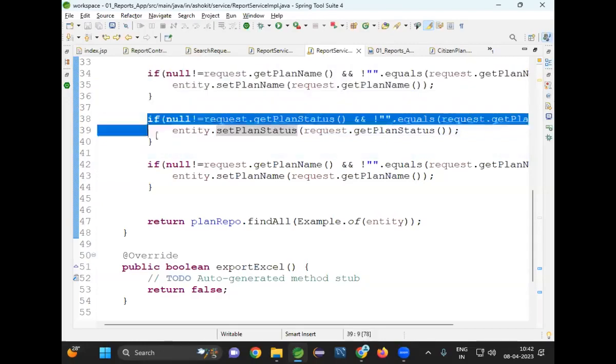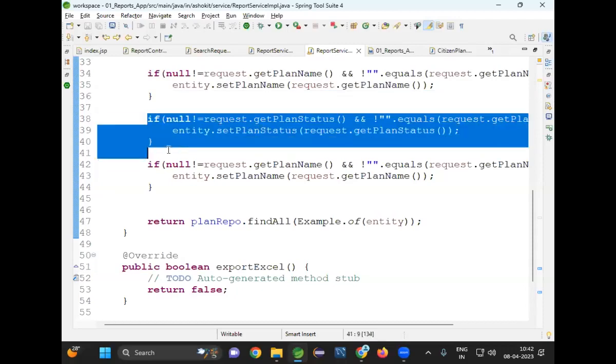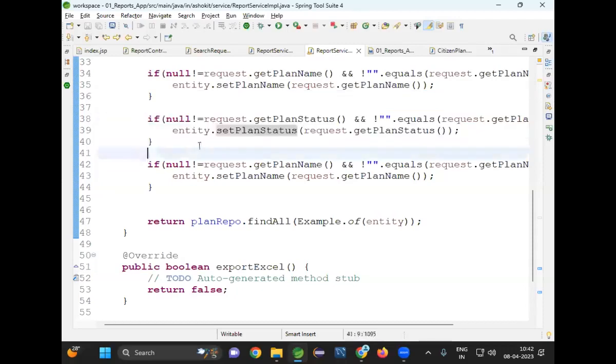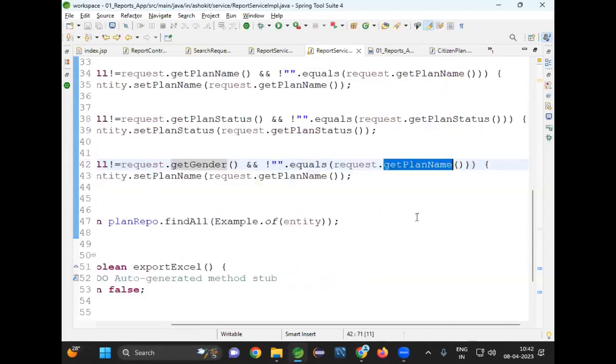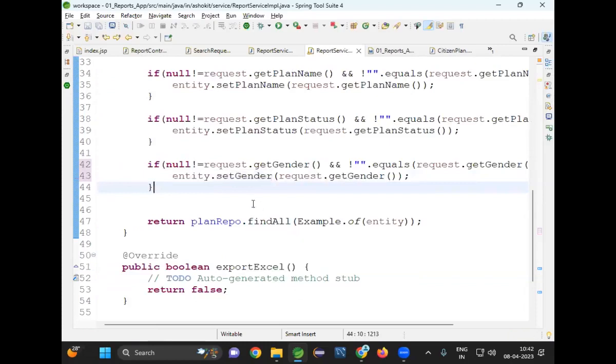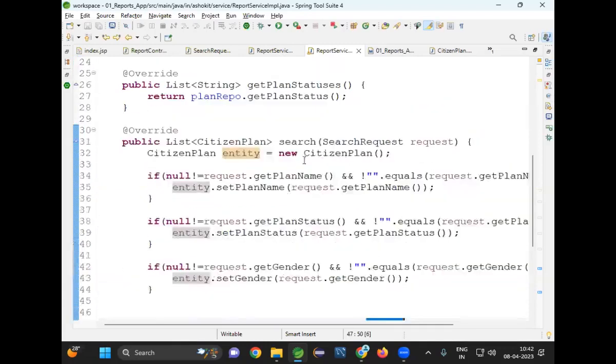If plan status is not null and not empty, then only I want to set that. Similarly, request.getGender(): if gender is not null and not empty, then only I want to set the gender. Set gender. Okay, three things I'm adding. Now I'm passing the entity object. Perfect.